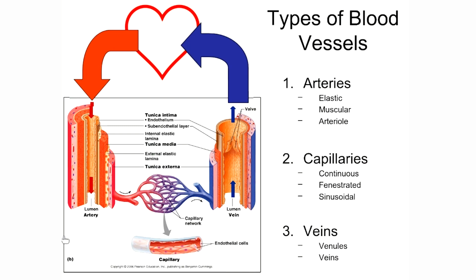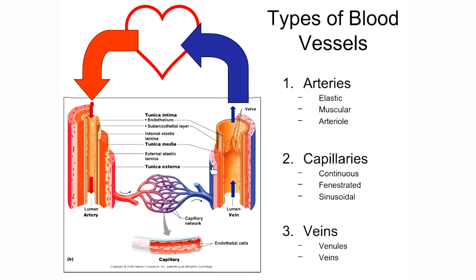Those are really thin cells, and that means that capillaries have really thin walls, which is important because this is the area where gas exchange and nutrient exchange are happening between the blood and the tissues. Having that really thin, one-cell-layer-thick wall is going to allow oxygen to diffuse out of the blood from the capillaries, nutrients to move out of the blood from the capillaries, and it's also going to allow the capillaries to pick up carbon dioxide from the tissues in that area. If you look at the wall of arteries, they're quite a bit thicker. Same thing over here.